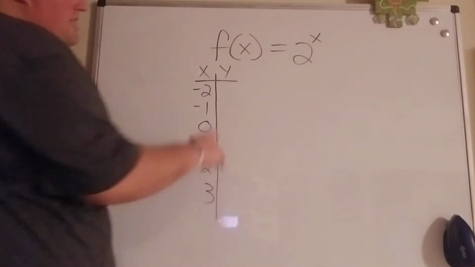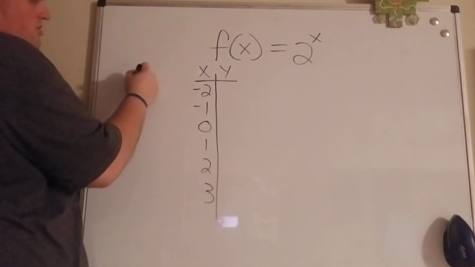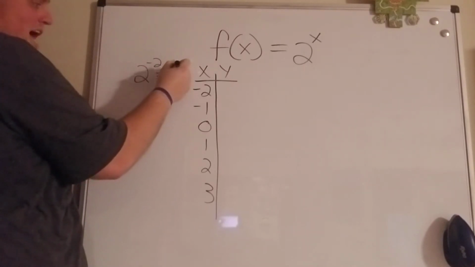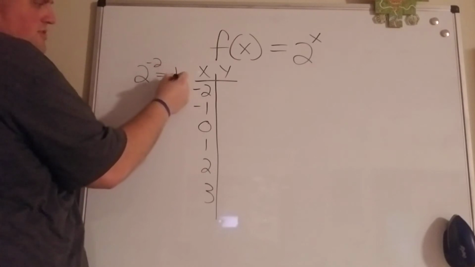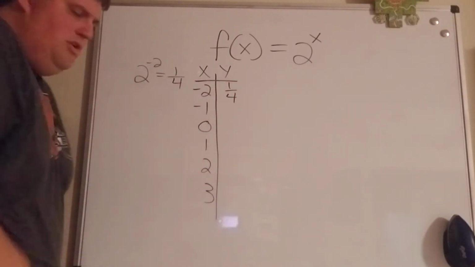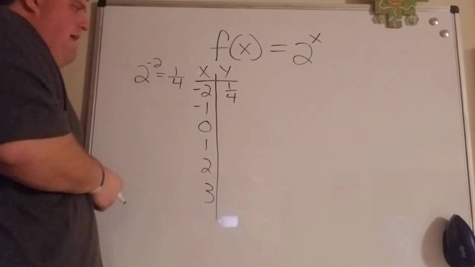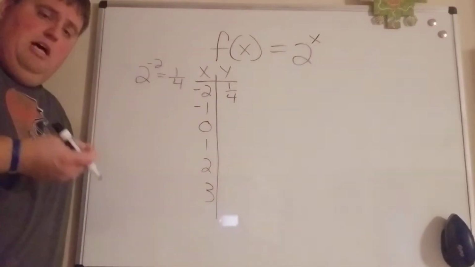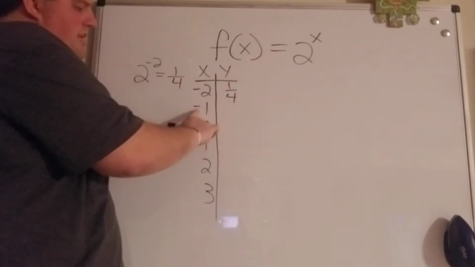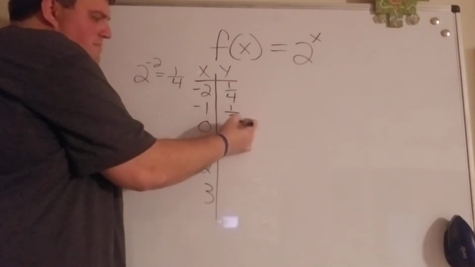And we're just going to plug these in, right? So be careful here when you're plugging them in. So 2 to the -2nd power. We know negative exponents makes it a fraction. And 2 times 2 is 4. So that's going to give me 1/4. Use those exponent rules we talked about last week. If you put this in your calculator, just be careful. Negatives are always tricky, right? If I go to the -1st, that's going to make it a fraction. That would just be 1/2.